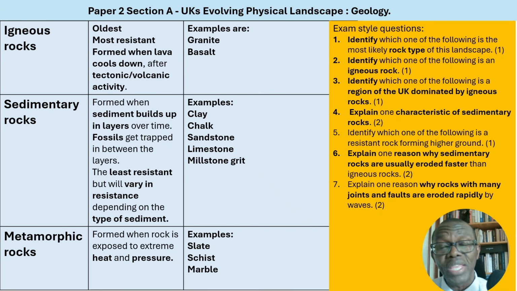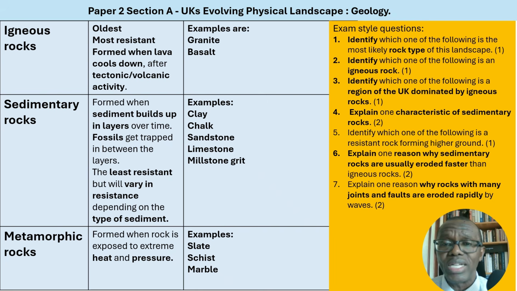And then the other clue that was in the question within the question was that it was also mentioned that it is a landscape in the southeast of the UK. Now, we'll get to that later, where we talk about how the UK is divided into two main areas, one which has the more resistant rock and another section that had the less resistant rock. So when we talk about the southeast of the UK, we are actually talking about areas that are mostly lowland landscape and mostly have sedimentary rock.